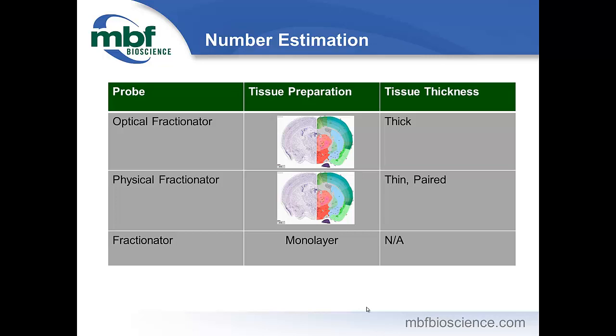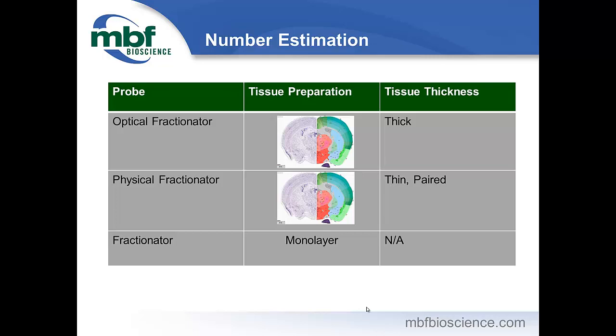Yep, and then if we want to talk about thin sections, this idea of thin needs to be relational to the object that you're trying to estimate. And so for thin, you want to make sure that the object that you're trying to estimate has a chance of appearing in more than one section. For synapses, you would need a sub-micron range. At the EM level, right? Mm-hmm. And that's one of the reasons why the physical fractionator is so difficult, because we're trying to get 2 physical sections that are closer together than the diameter of one particle.